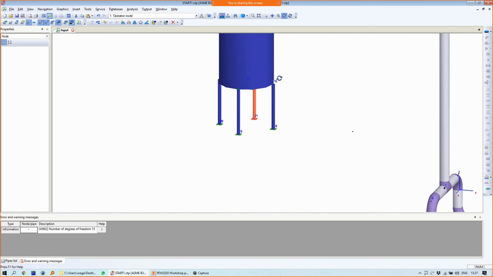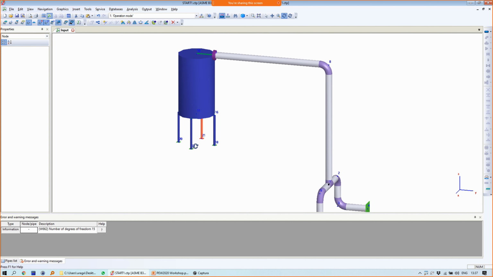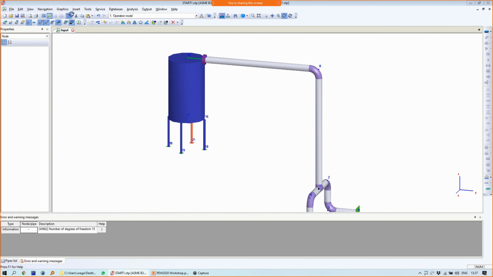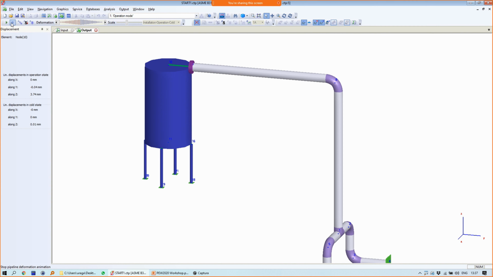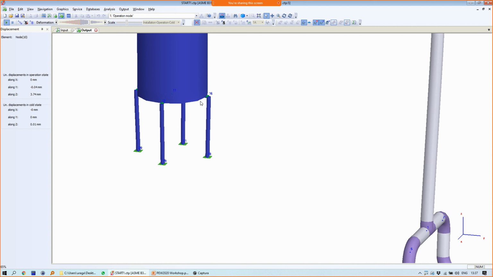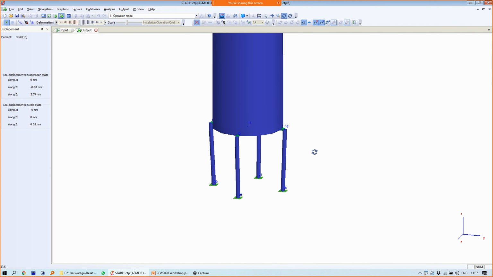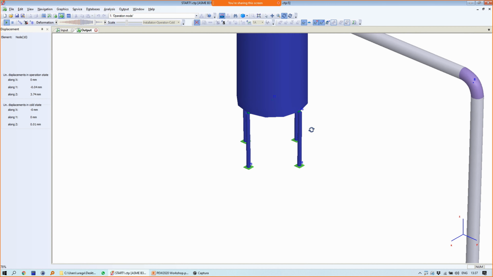Now our vessel has the legs. I can save it and run analysis. You can see how it works.